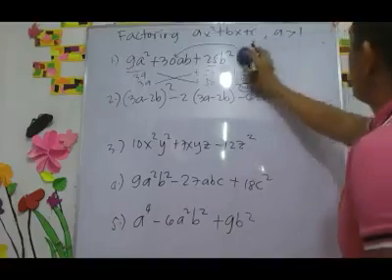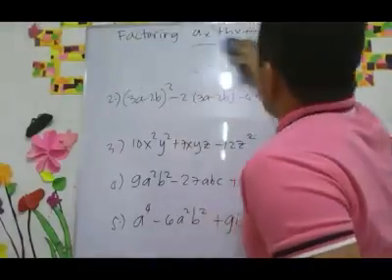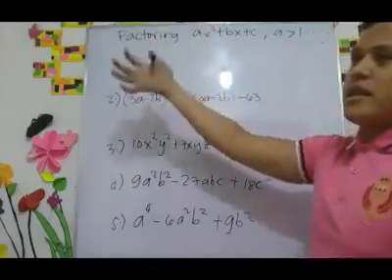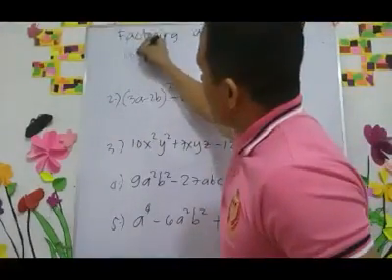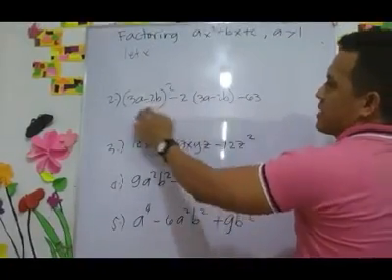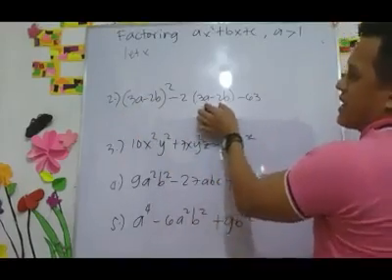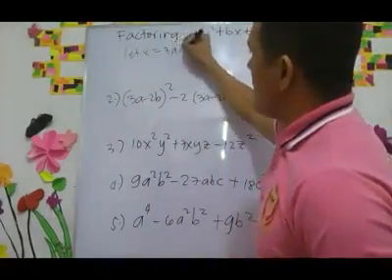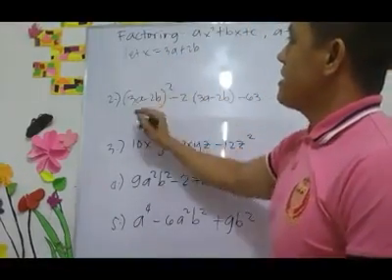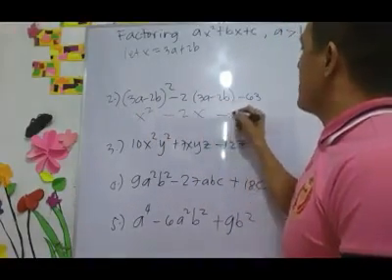Next one. The next one is a little bit complicated. Okay, so we are going to let x stand for something. If you make this kind of expression, a quadratic expression, you always have to let x stand for something, because anyway, for the x squared, you can have this as x. So we have let x is equal to 3a plus 2b. So you can change this one. Since 3a plus 2b is equal to x, you can have x squared, okay, minus 2x, because this one is x again, minus 63.